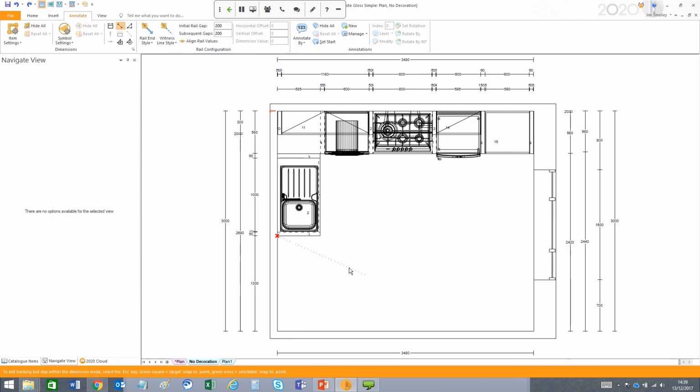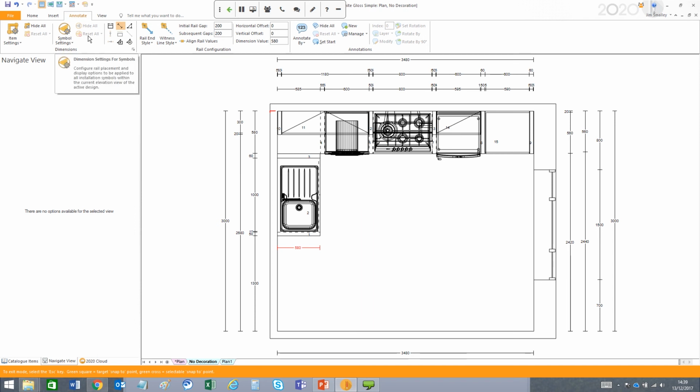So here is a green target point. Now the obvious place I'm going to probably want to measure to, for just this particular example, might be here. So if I click here, once clicked, my little indicators disappear, and I have my dimension rail applied as I've wanted here. And that can be used across a variety of areas, so not only these respective dimensioning tools, but also for the measurement, and also for adding linear items as an example. So if you're adding a piece of linear worktop manually, something along those lines, then that would equally be possible. So that's a nice little additional benefit there.